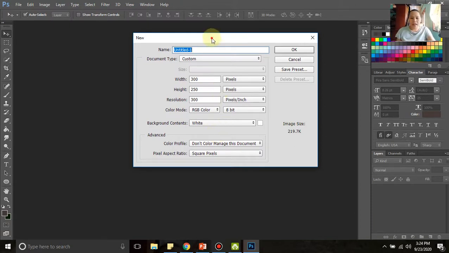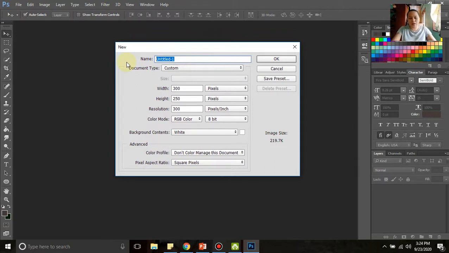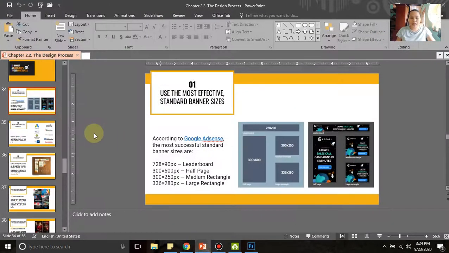Okay? So, unang gagawin natin, yung click file and click new, lalabas ito. So, you name, it's good to name yung gagawin ninyong banner. So, I'll be making a 300 by 250 banner, web banner. Bakit yan yung napili ko? Kasi kung naalala nyo, one of the first design tip na na-discuss natin kanina is to use an effective standard banner size. And one of those is yung 300 by 250. So, kayo, ang gagawin nyo yung apat na yan. So, you need to pass 4 banner ads.